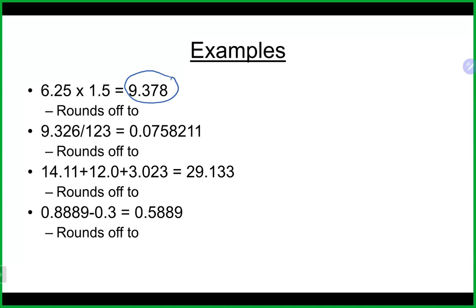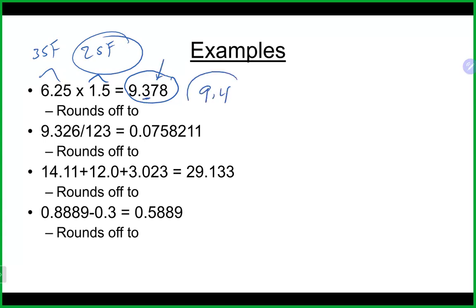So again, if we got that on our calculator here, we're multiplying. So we are going to look at significant figures. Our first number here has 3 significant figures. The second number here has 2 significant figures. So we should end up with the least, which is 2. And again, that would take us to the 3, we would look at the 7 and we would round to 9.4 in this particular case. Questions on that one there?